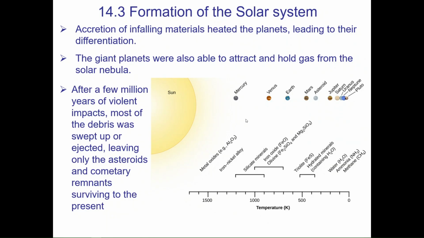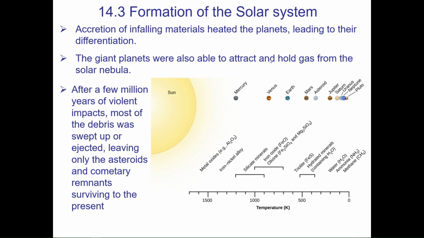And then what happened to the planet? As the material is attracted by the force of gravity into the planet, this infalling material is able to heat the planet, therefore leading to differentiation. When the planet is heated, all the rocky material, for example in the Earth's interior, becomes molten or liquid. So the heavy material like iron can go all the way to the center, leaving the lighter material like rocky or silicon material near the surface.